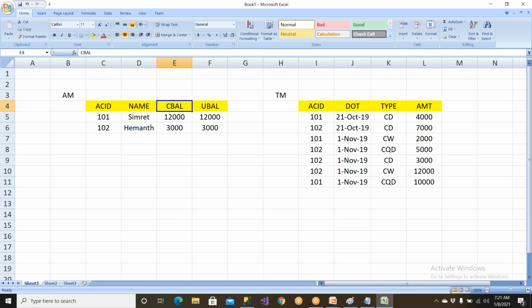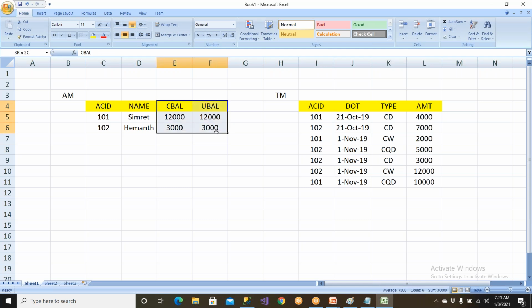This is not technology, this is domain knowledge. Technology is primary key, foreign key and everything. And why the C balance and U balance columns? The business will teach you why they maintain these kinds of columns. So you should know the domain knowledge very well. I'm talking about the banking domain here. These are very, very important.